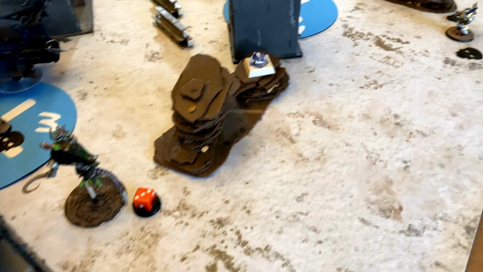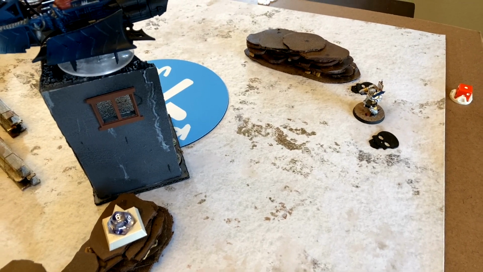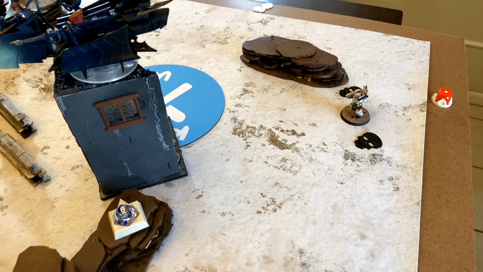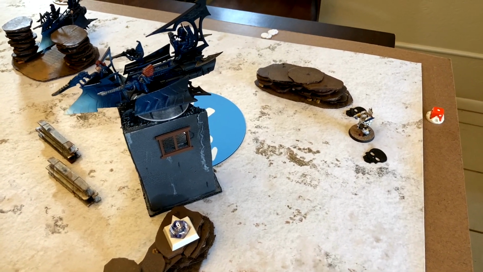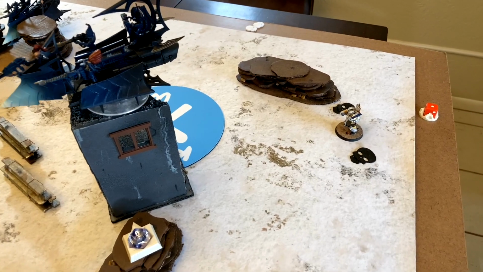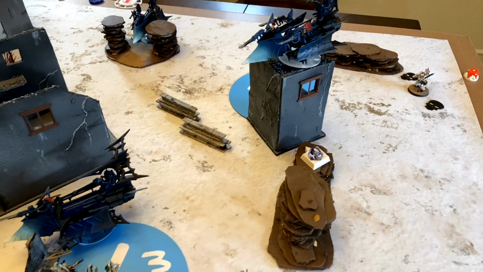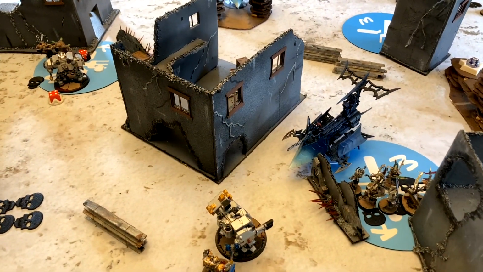Over here, the poor Terminator squad, they got Gate of Infinity. They took all of the Ravager shots, and 2 of them died. 1 guy's still there being a hero, also did not fail morale, so he's good. And he's there to be annoying, but it seems like his job's getting kind of tough now, because he's a little bit alone, and there's not much left that is what you might call OPSEC anymore for the Grey Knights.